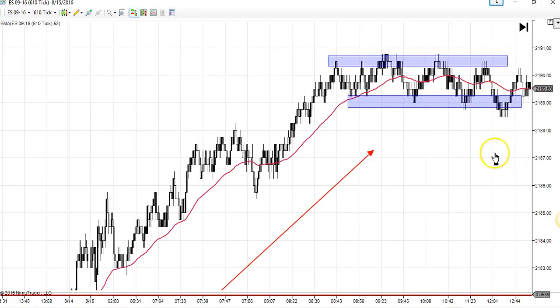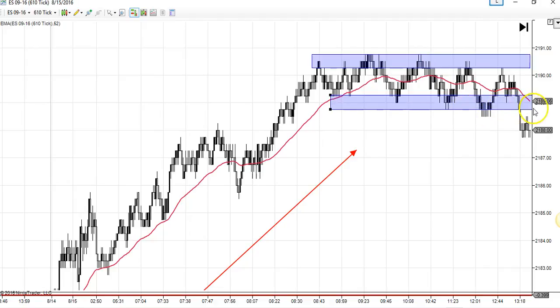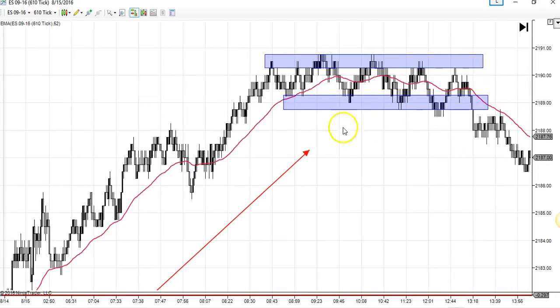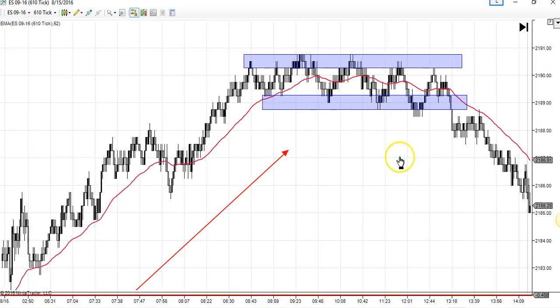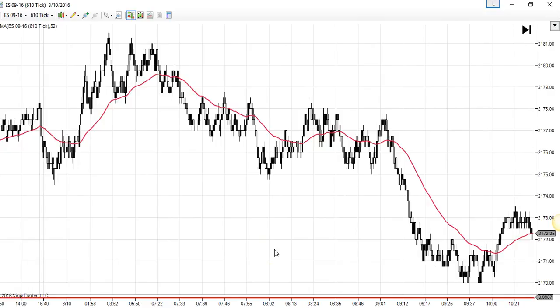All right, this is a consolidation area. It keeps going, keeps going. Consolidation areas have resistance and support areas. So here we are, and look what happens. Bam, it goes down. This consolidation area turned into a transition area because the market transitioned and now headed down. This can happen throughout trends quite a lot because if you think of yourself as running a race, sometimes you just need to slow down and catch your breath.